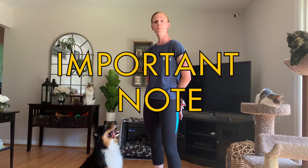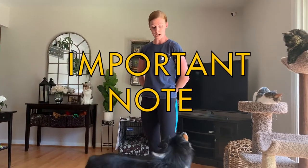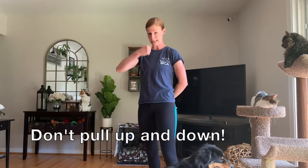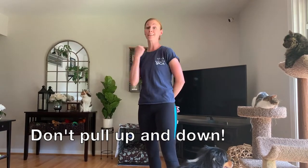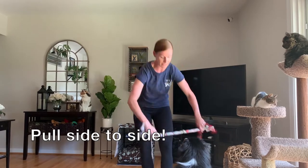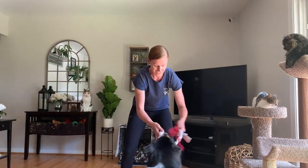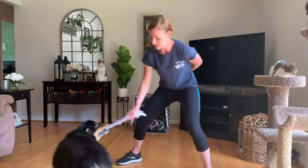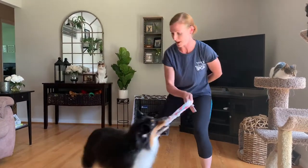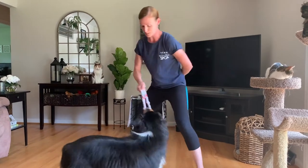One last thing I wanted to mention, just to help prevent your dog from getting injured during this game. It's really important that instead of going up and down with the cervical spine, we go side to side just to prevent any injury. So if you notice when I'm playing a game with him, I'm going this motion instead of up and down. That's going to help protect that back and their cervical spine.